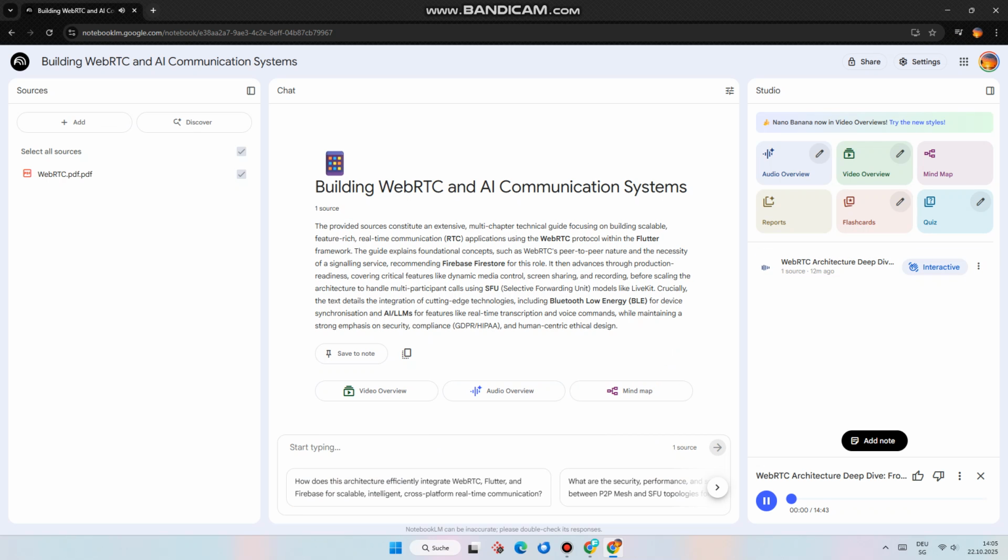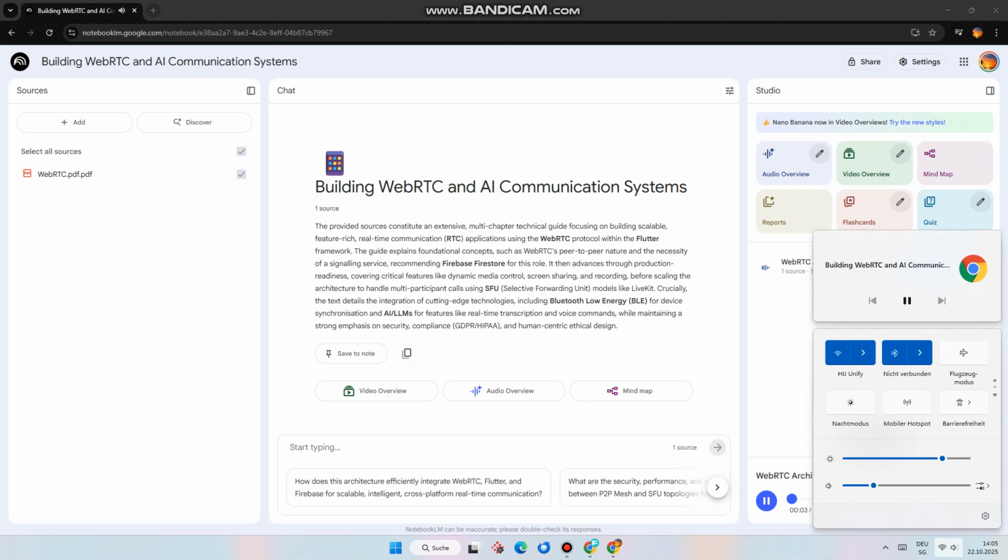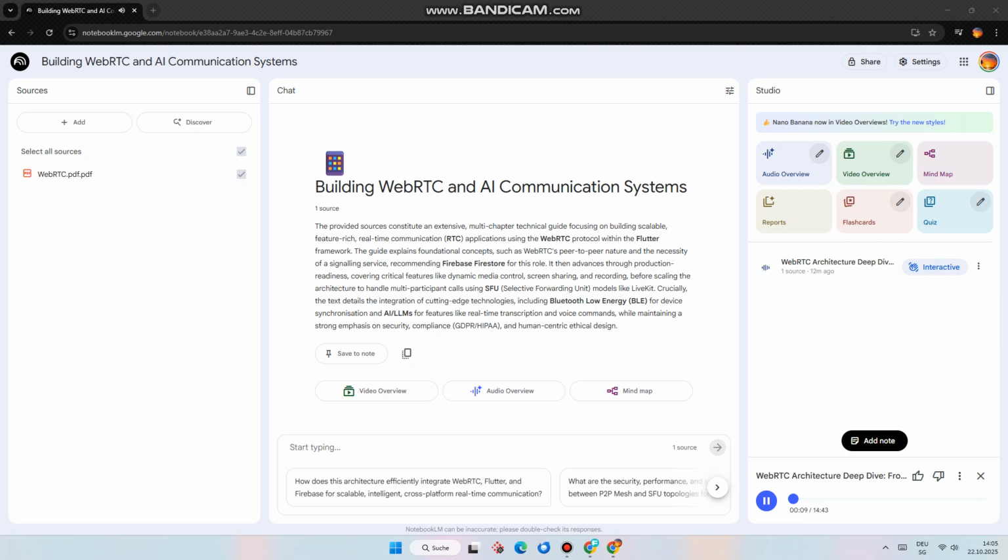If you're looking for a shortcut to being genuinely well-informed, you are definitely in the right place. Today, we're diving deep into the tech stack behind instant, real-time communication. Think about Google Meet or even Discord in your browser, that moment you hit join. Our mission here is to really pull apart how we got past simple chat to these slick systems handling video, voice, and data. We're talking WebRTC, Flutter, Firebase, and even touching on AI and IoT hardware integration.